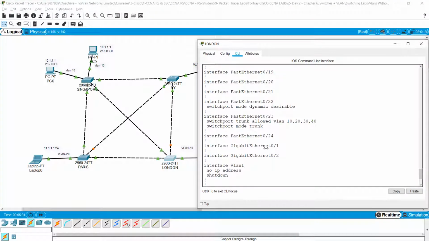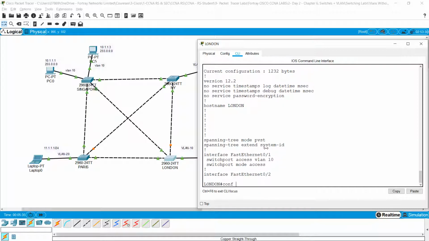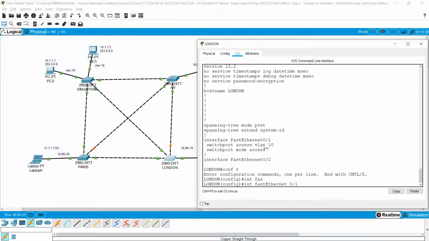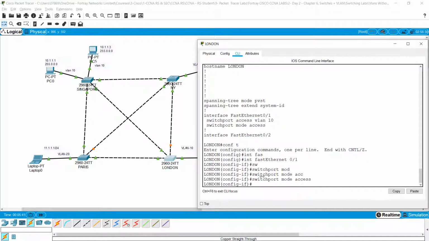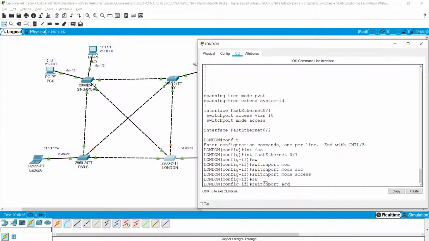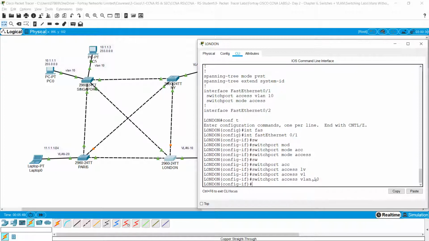So how can we configure this? Interface FastEthernet 0/1, switchport mode access, which means it will only carry one VLAN, then switchport access VLAN 10. This makes sure this port will be associated only with VLAN 10.